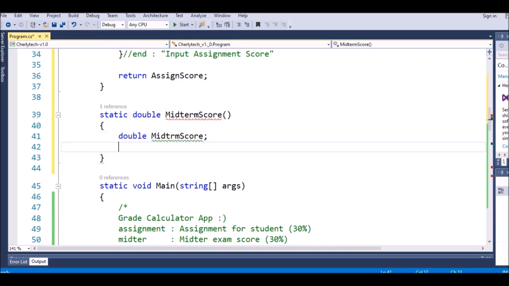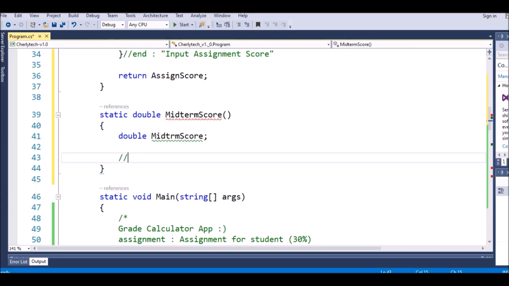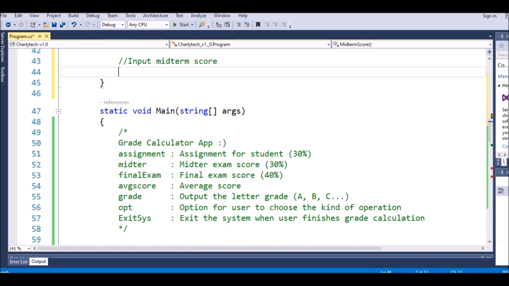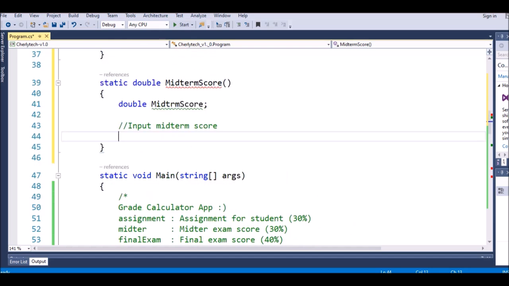And after that, we have to input, right? Input the midterm score. So input the midterm score in here. But when we put in the midterm score, we have the case where they put in the wrong number, right?